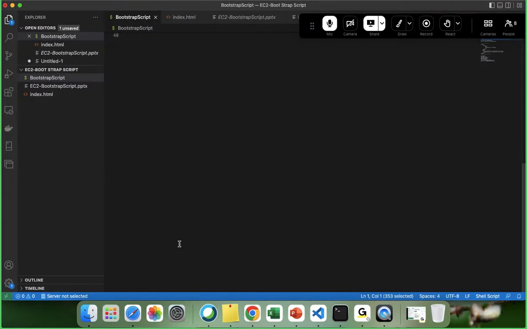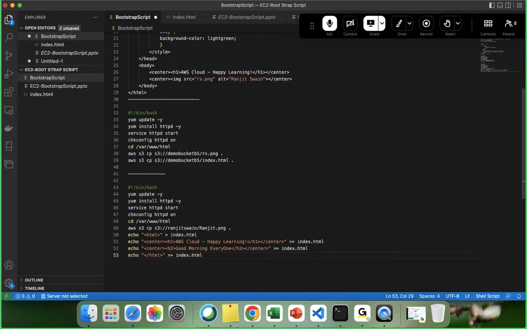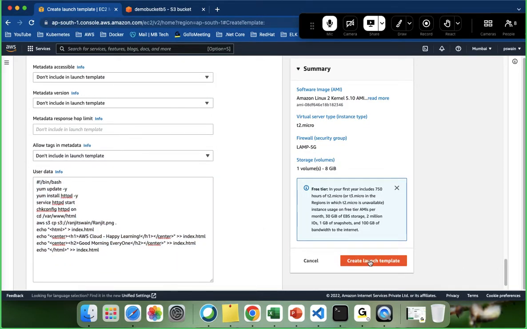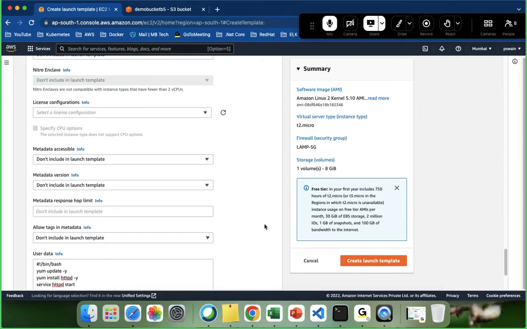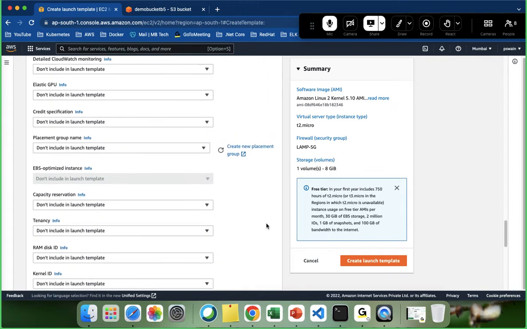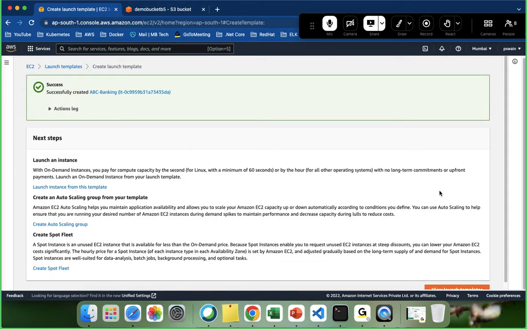Okay, now we can just create. So all the details whatever we need in the template, all the instructions, we have provided everything here. Now go ahead and create launch template. It will be quickly created.